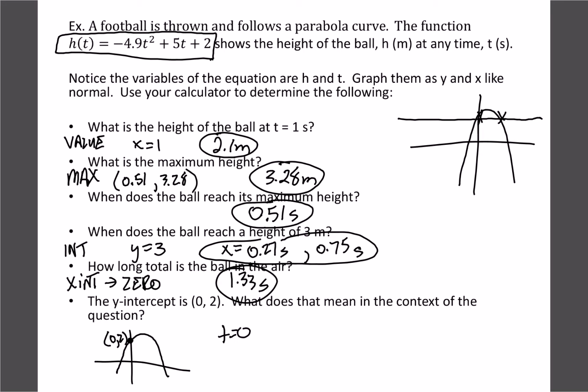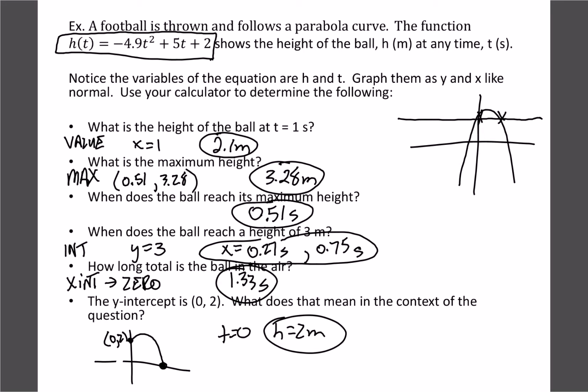Well, at time 0, we have a height of 2, which means that's our starting point. So the guy that's throwing the football, when he lets go of the football, it's at a height of 2 meters to start. With these kinds of graphs, what we have to be careful of is we don't have any negative values. It doesn't make sense for this graph to have any negative time, and it also doesn't make sense for there to be any negative distance or height. So we actually just get a section of the graph like that. That's all we're going to be worried about.